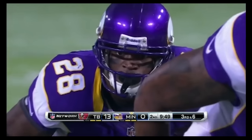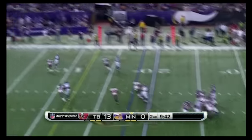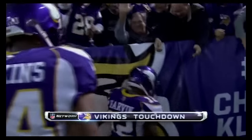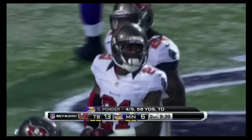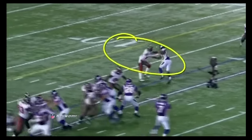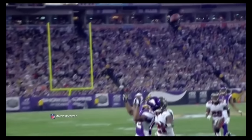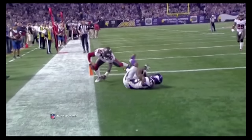Down and six — interesting matchup here. The safety on the tight end Rudolph. The fade to the corner — caught! Harvin, touchdown! This is Percy Harvin out of the slot — he's on Eric Wright in man coverage. The outside receiver squats, giving him all the room to go to the corner. The ball's thrown perfectly over Eric Wright and dropped in the bucket over the shoulder. Nice catch, wonderful concentration. Brad Nessler — I think we've got a football game.